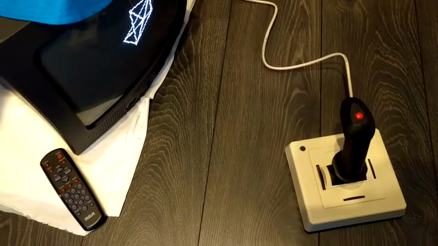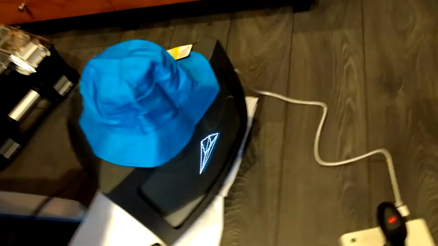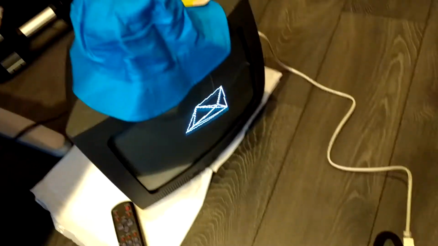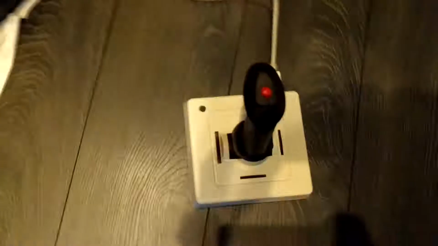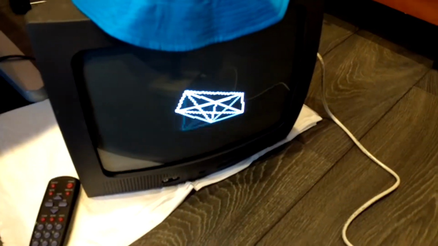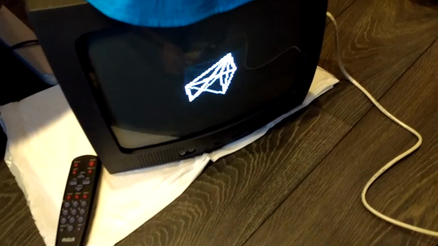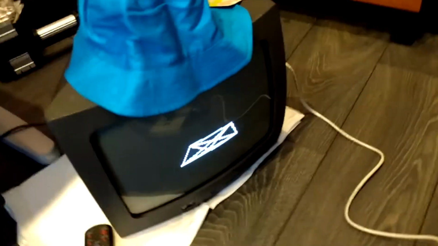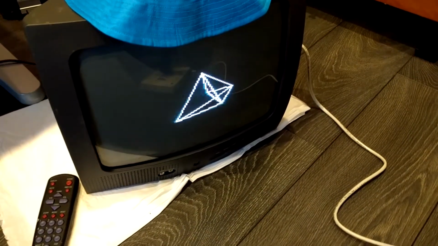Hi, so I'm gonna give a really quick video about my new project. I don't really know what to call it, but basically how it works is this microphone over here listens to music, and then the graphics on the television will react based on if it's loud enough. So if I just scratch the mic here, you can see it changes shapes. It's just selecting random points to draw lines to.